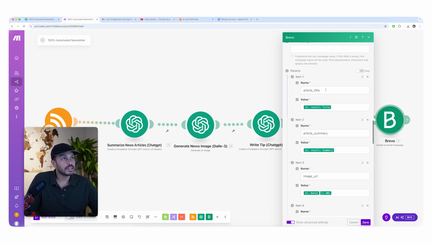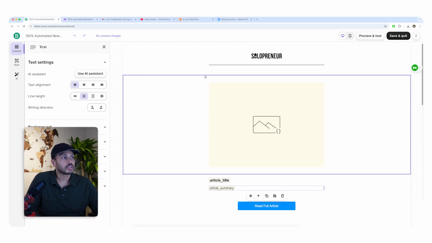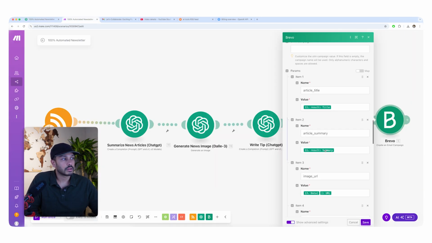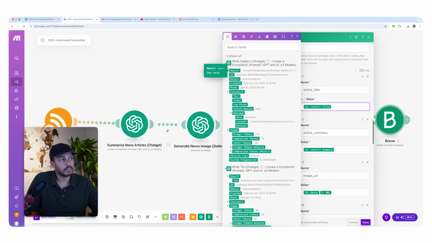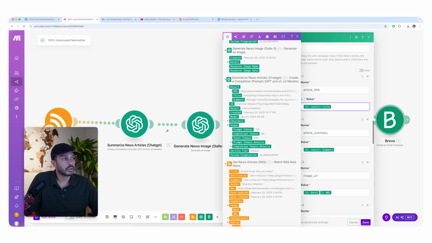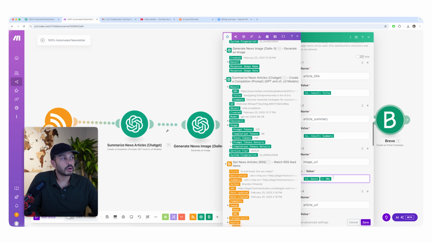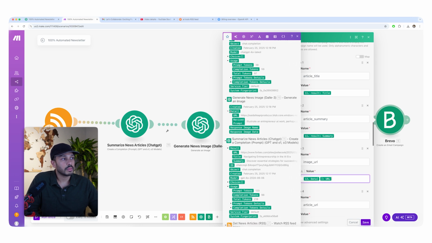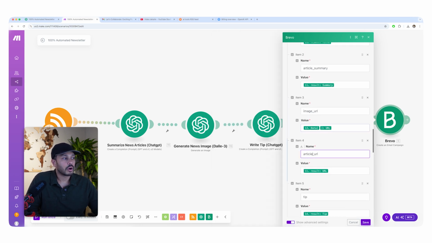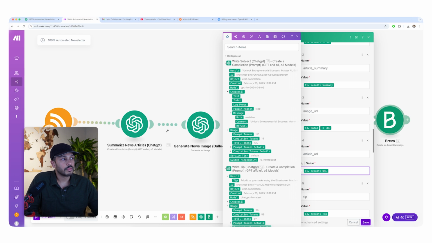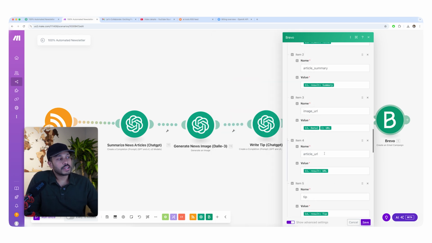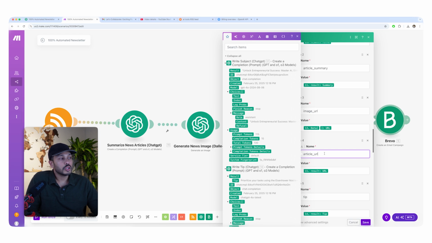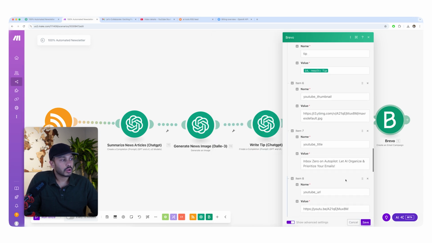And so then very simply now we're just passing the values. So if you remember, we set up article dash title. And what is the title? Well, we're going to get the title from what ChatGPT made. And then this one is article summary. Well, here's the summary, and that's why we coded it in a way so we could grab that variable. Where's the image URL? Well, we're going to get that image from this one. And you can see all of this is filled in for you if you're following my exact template. And so article URL, we're just grabbing the URL from the template. And so if you had different variables, let's say you had article 2, then you would add another parameter here called article 2.